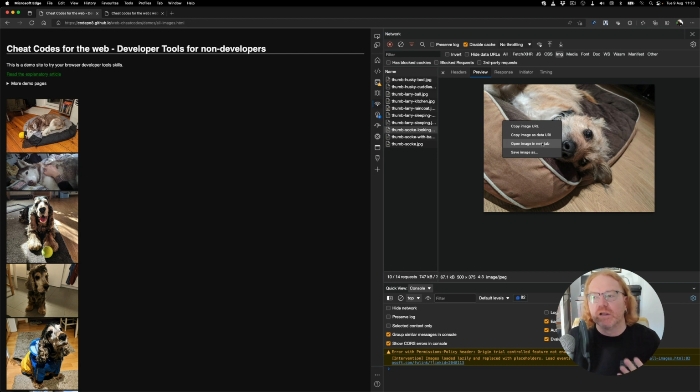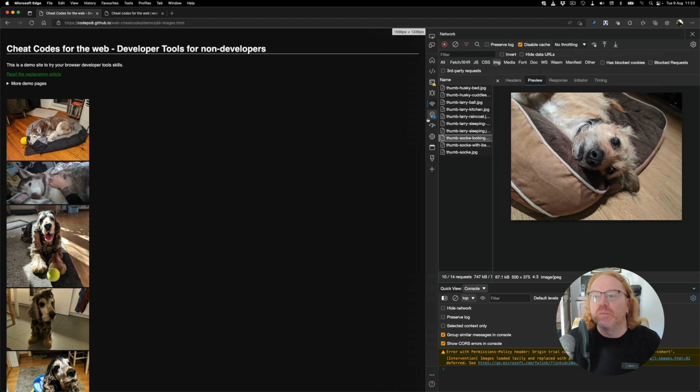Basically all the things that people that spread their images all over the document don't want me to do, the network tool allows me to do that in a very simple and easy navigatable fashion. So that's something to play with if you want to download all the images.